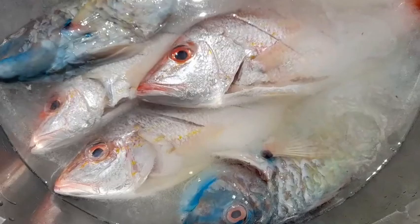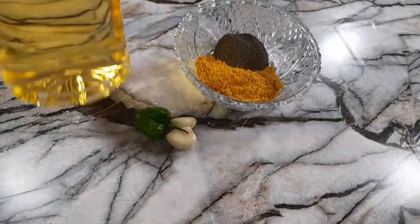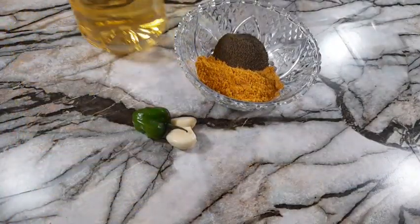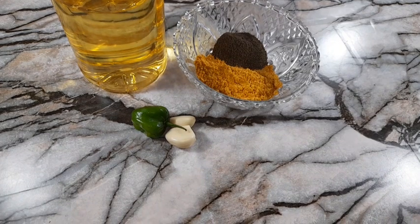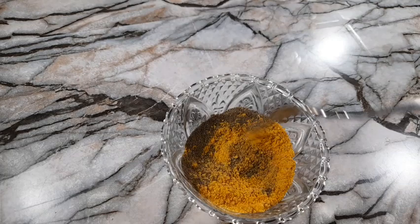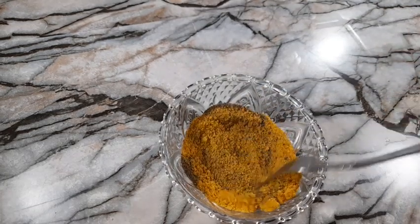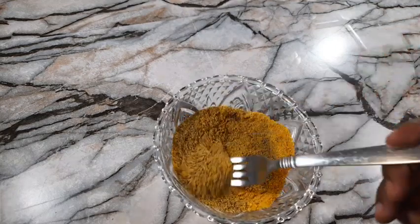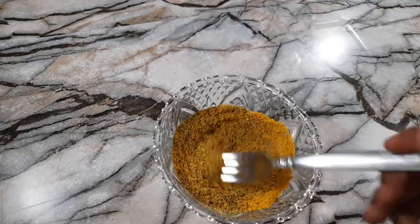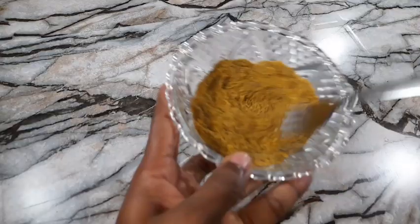The reason for doing this is I find that the fish absorbs the seasoning a lot better. To fry my fish I have my oil, scotch bonnet pepper, and garlic. In my bowl I have two tablespoons of Maggi all-purpose seasoning and one tablespoon of black pepper. You don't want to over-season the fish because fish has its natural flavoring already — but if you have any other seasoning you want to use, go ahead.